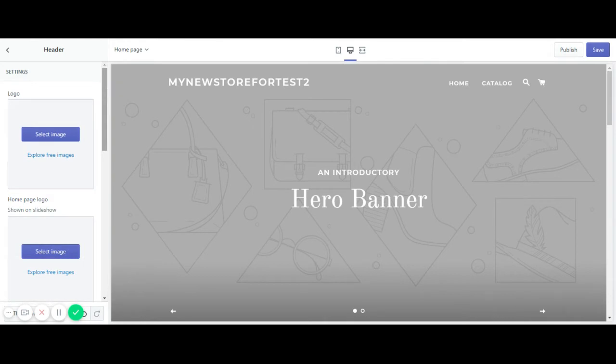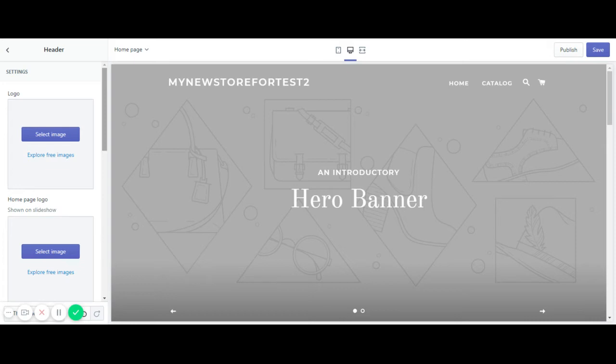So there you go, the black bar is gone. I would suggest you go and grab yourself a logo or have your logo made. You can go to a site like fiverr.com where they can make a logo for you for $5, which is pretty cheap. Or you can go and choose a simple logo for yourself.